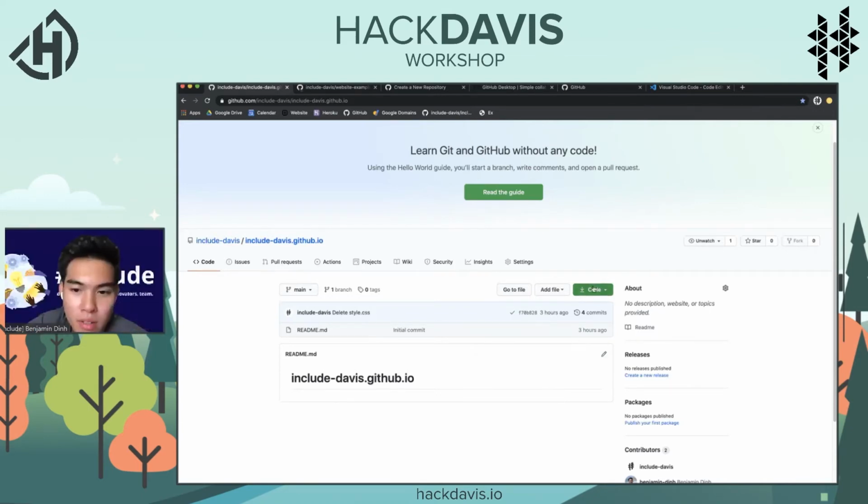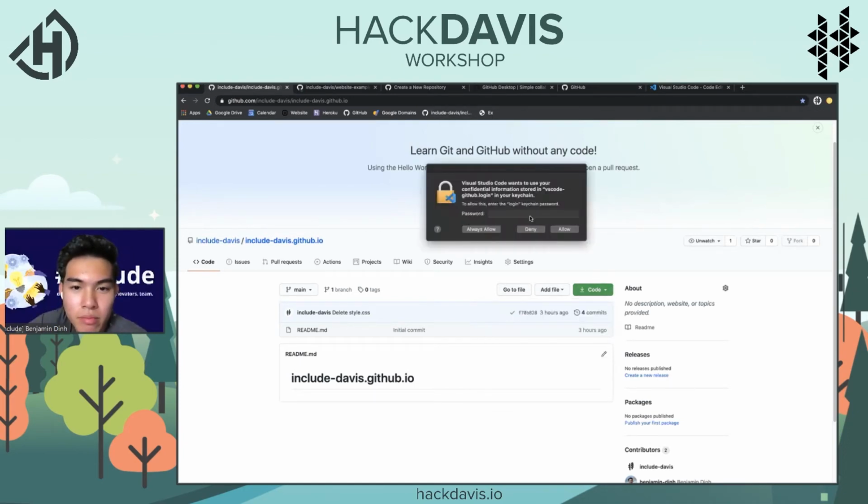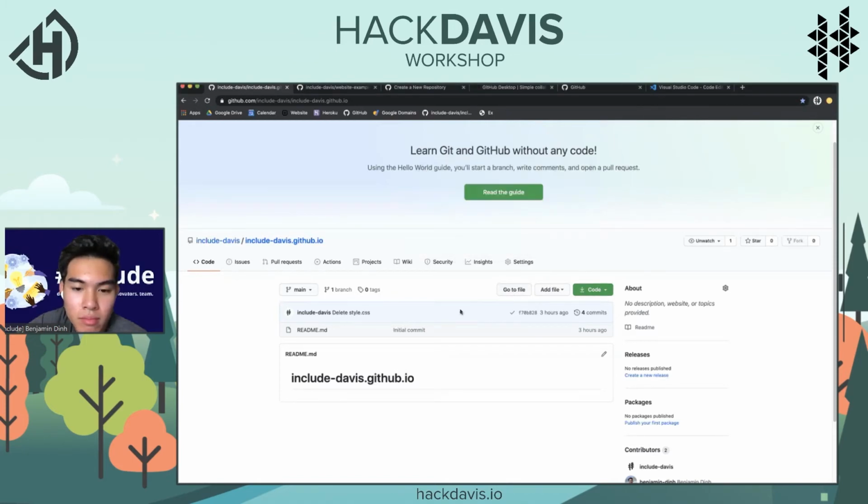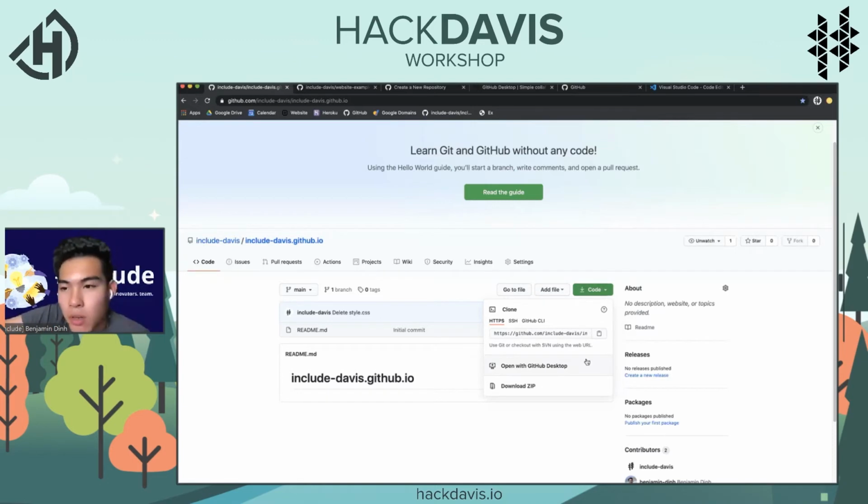So if you remember, you click on code, open with GitHub Desktop. And that should open the files in your computer. Okay.